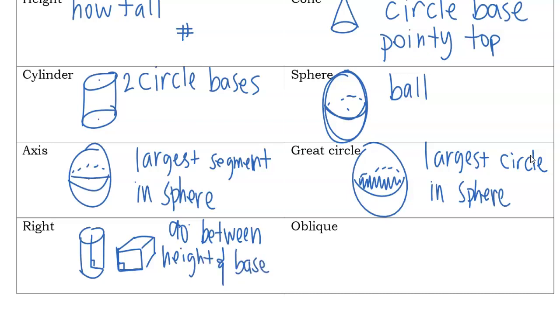Contrasting that to oblique, I'm going to use a very unmathy word. I'm going to say slanty. Okay, so we have our cylinder where our bases are no longer in line at a 90-degree angle. They're kind of going off to the side like that. And I don't know if my art skills are good enough to draw a slanty prism, so I'm going to just leave it at that. Maybe I could do a slanty cone. That would be easier. I think the cones are easier to draw, right? Slanty cone. It's not going to be straight up and down. The angle formed with this altitude here and the base here is not 90 degrees, okay?